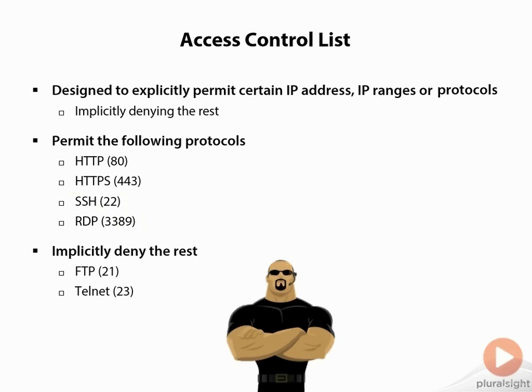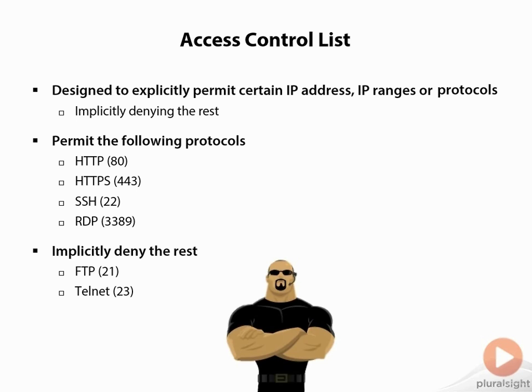Let's say, for instance, again, FTP or Telnet. FTP is File Transfer Protocol, and that goes over port 21. And Telnet allows you to basically run commands on a remote server, very insecure, over port 23. Now, all of these ports that you see listed here are the default ports for these communication protocols. They can be changed. Typically, they're not, but these are just the defaults that are listed.